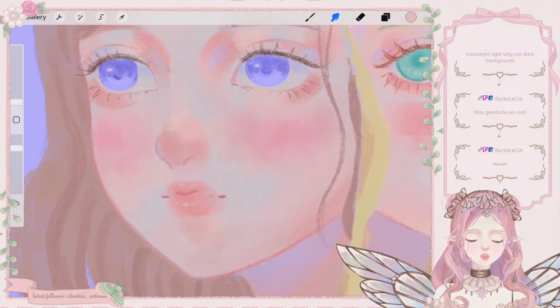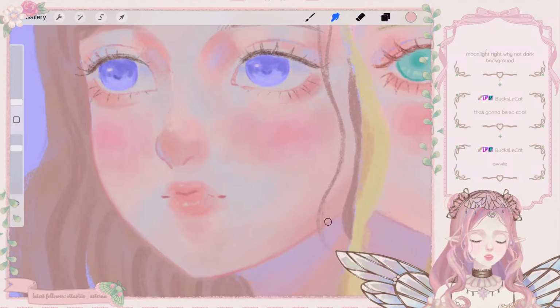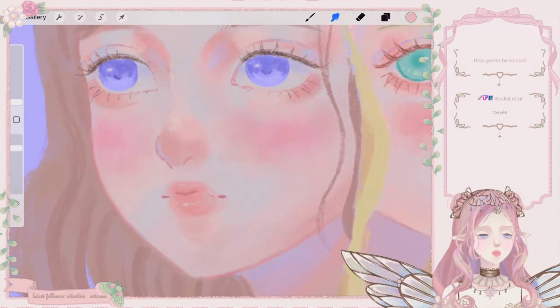That's the thing. Even if I look at my old paintings and stuff, I cannot for the life of me remember how I used to do things.